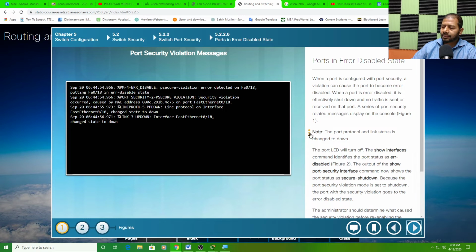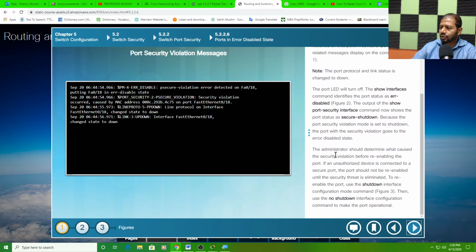Okay, ports in error-disabled state. If it happens that the ports become shut down, then it's going to show the status of the port as err-disabled, like that. Then how do you enable it again? What you have to do, you go shut down that port and then again do no shutdown. Two steps you have to do.